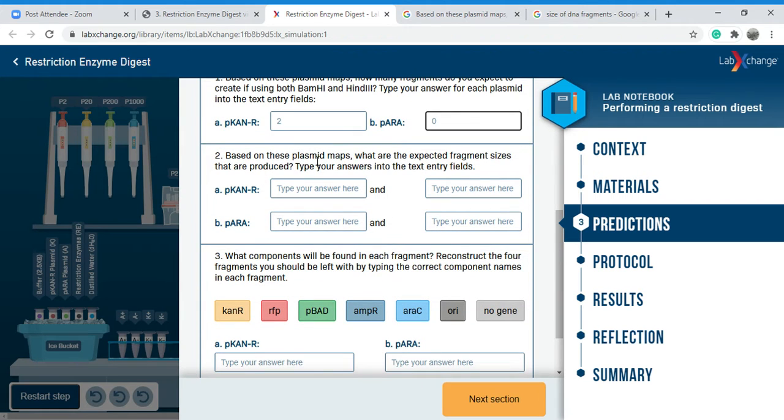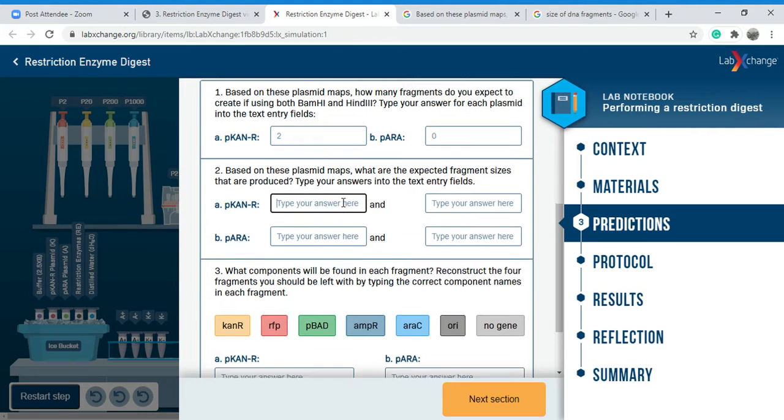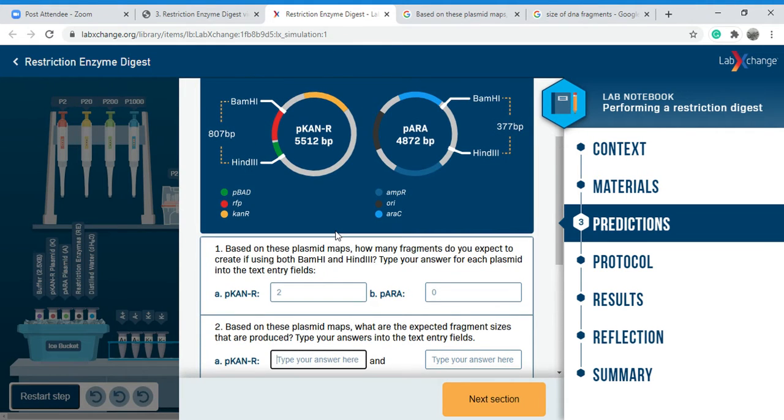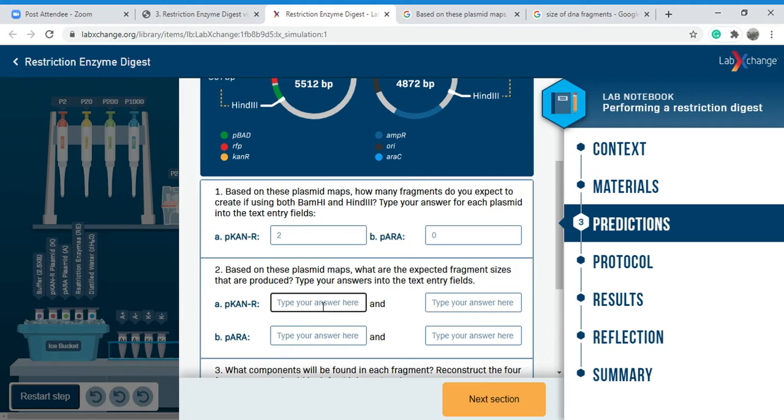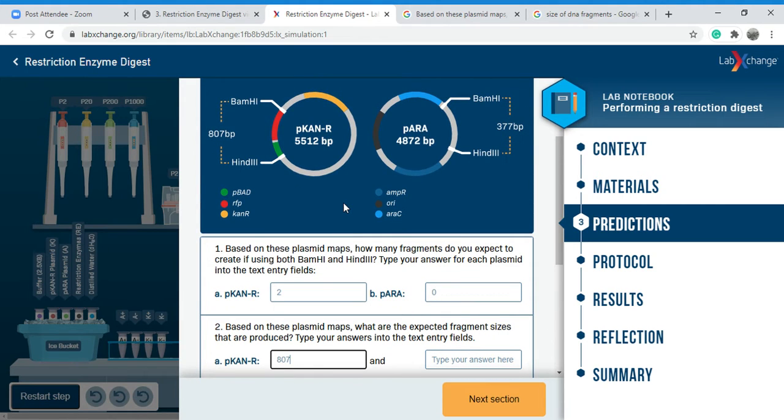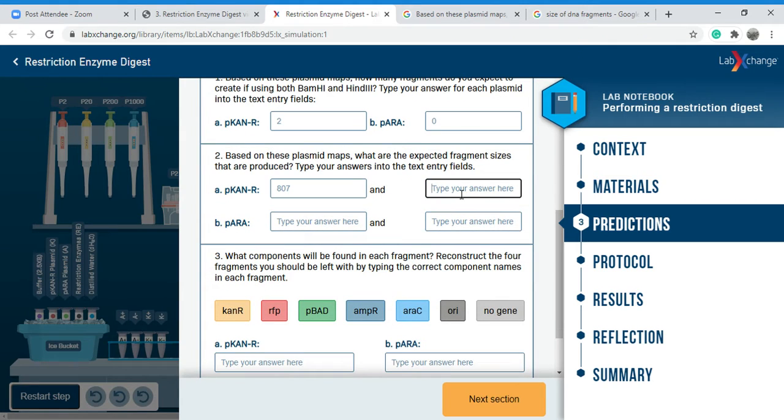Based on this plasmid map, what are the expected fragment sizes that are produced? Now for the pKNR, the fragment that is produced is going to be 807, and we subtract it from the total of 5412, which gives us 4705.